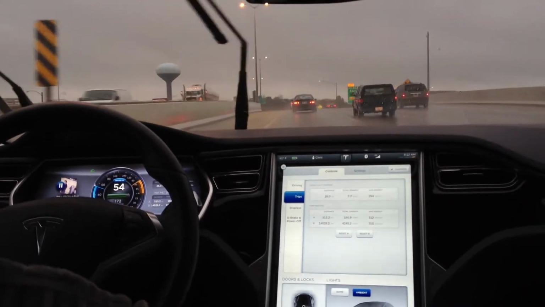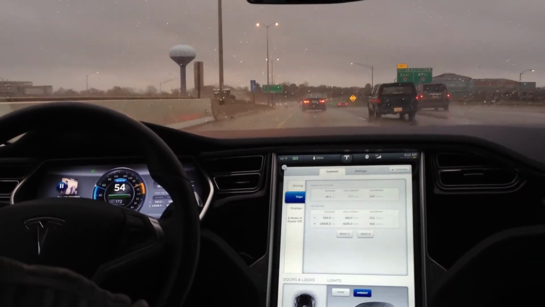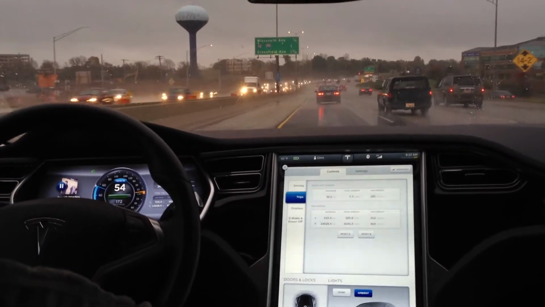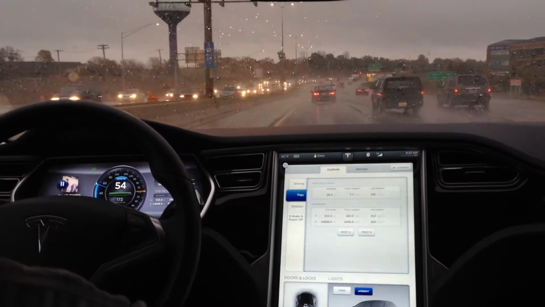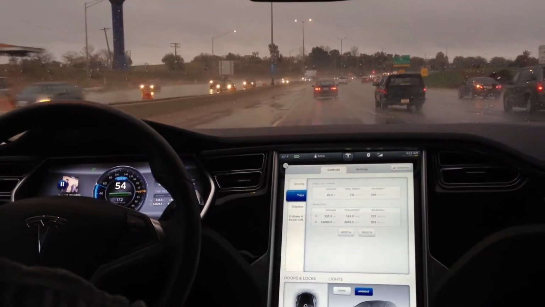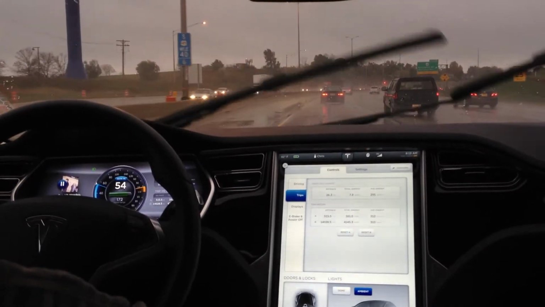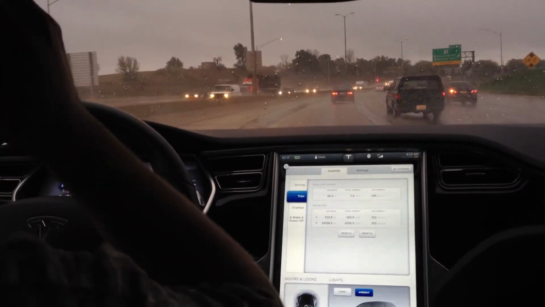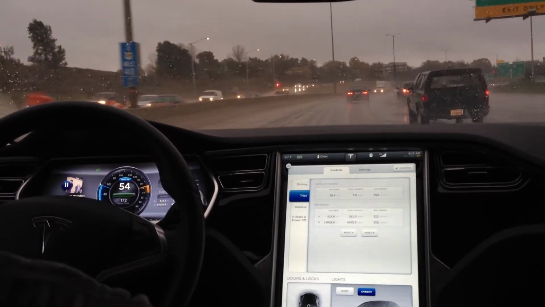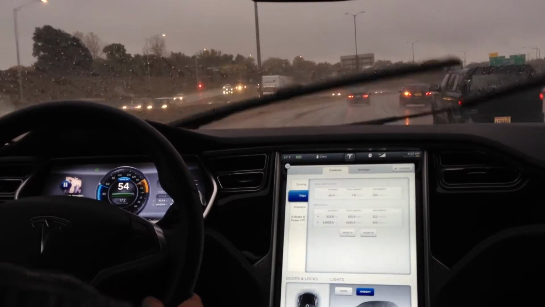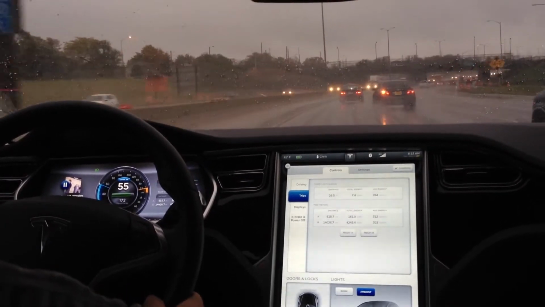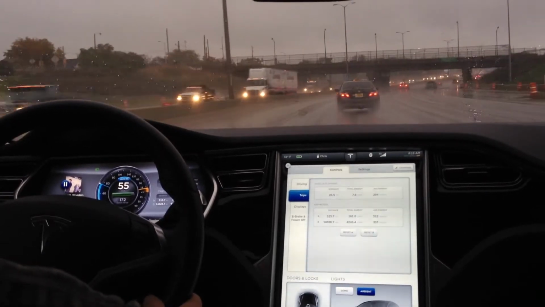54 miles an hour. Yeah, we're drawing about 30 kilowatts to maintain 54 miles per hour on an uphill. Going downhill, it's dropping down. We might even see a little regen on the downhill. Nope, not quite. Drawing about 2 kilowatts now. Anyways, the car takes into consideration all power consumed, and it calculates that out, as it'd be very difficult to do that while that bar is going up and down constantly while you're driving. The human brain just wouldn't be able to calculate that. So the car does it for us.